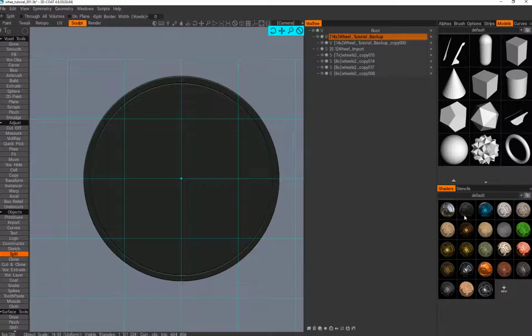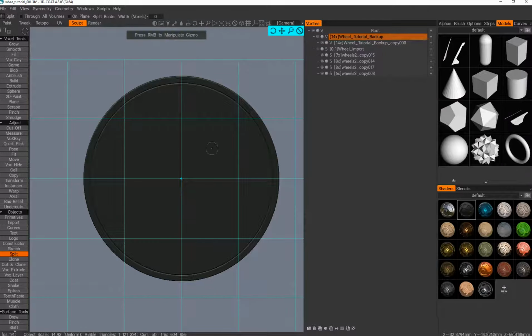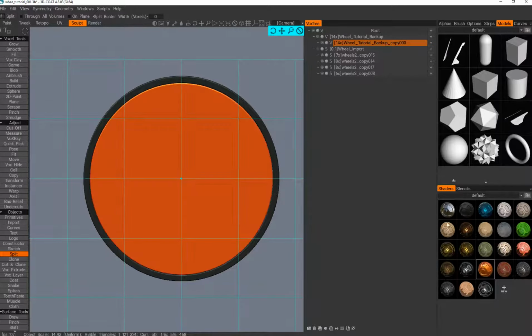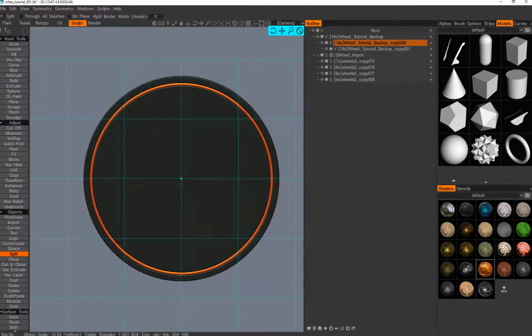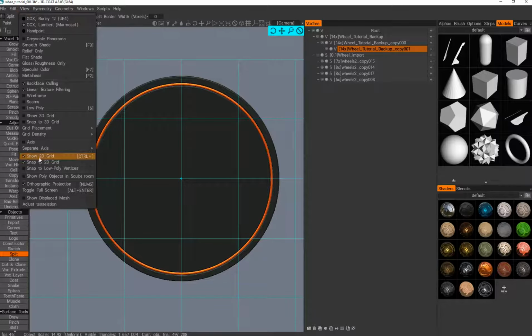And by the way, I'm using this black, rubbery material as my default shader. So every new shape I create will be of this color and will have this shader. And I'll just turn on shader like that, and I'll just do another one. Right, so just a rim design thing, really. Okay, now I have this inner cylinder that I will use all around, and I'll turn off my grid.